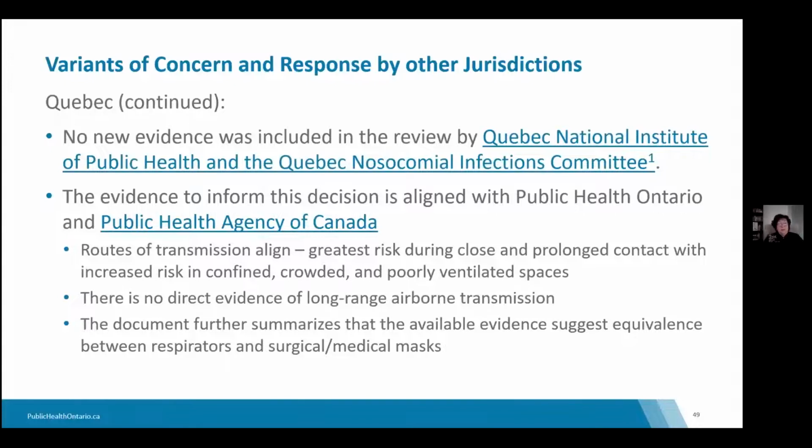when we look at the documents that Quebec has produced, they have not actually brought forward new evidence within that review. And in fact, the evidence that they did bring forward is well aligned with Public Health Ontario and the Public Health Agency of Canada. So the routes of transmission align, and there's no direct evidence of long range airborne transmission noted within their document. And also the document summarizes that the available evidence really suggests equivalence between respirators and surgical medical masks.